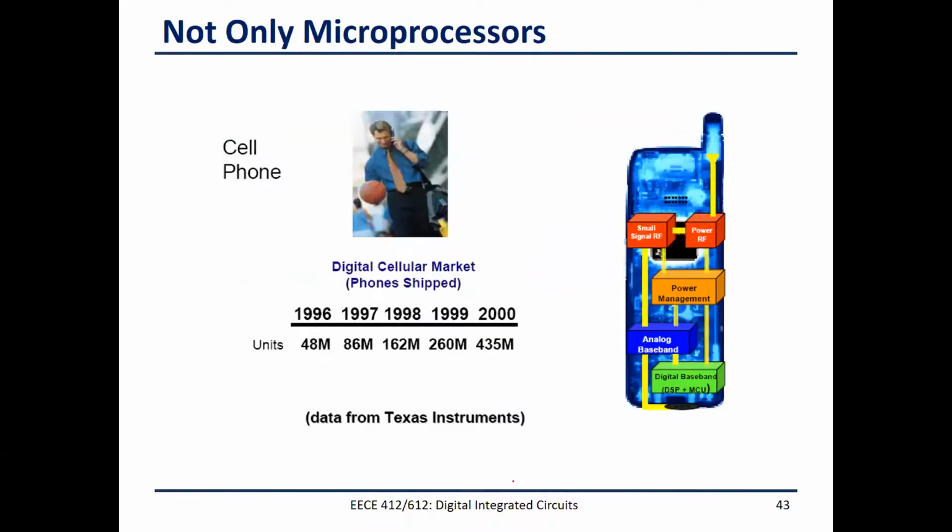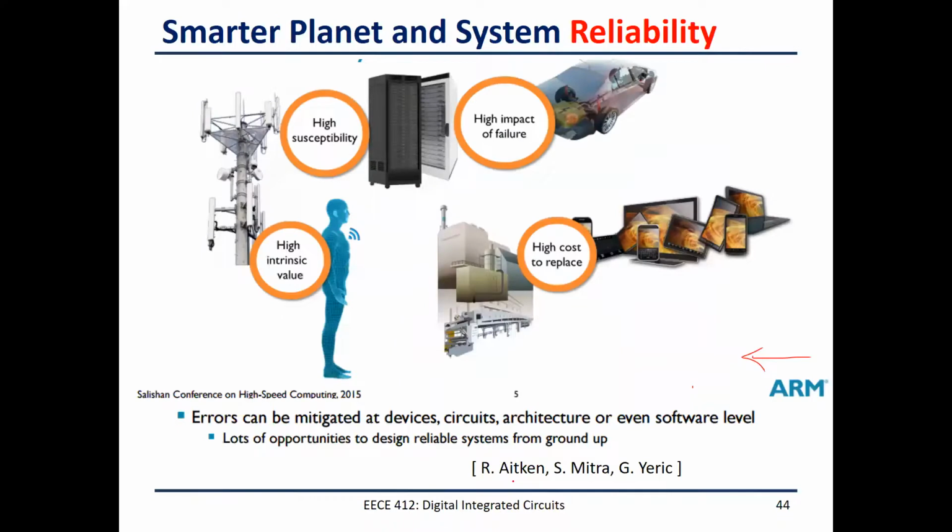Well, this is not only in microprocessors, as we said, but in the phones and all the devices that we use around us for communication. You can see that there are multiple chips that are plugged in. In addition to the concern of power, there is one more concern, which is reliability. Chips are now implemented in cars, in nuclear facilities, in big supercomputing facilities, in banks, and definitely we don't want errors.